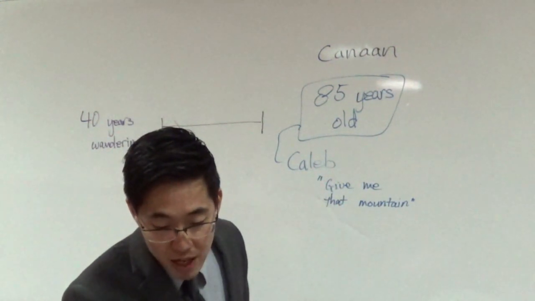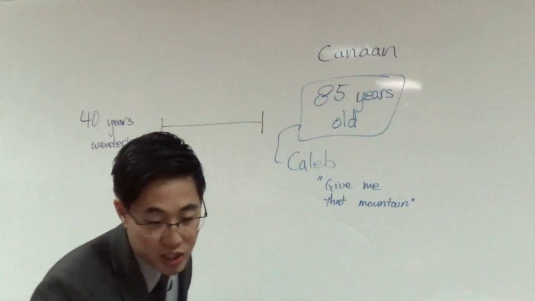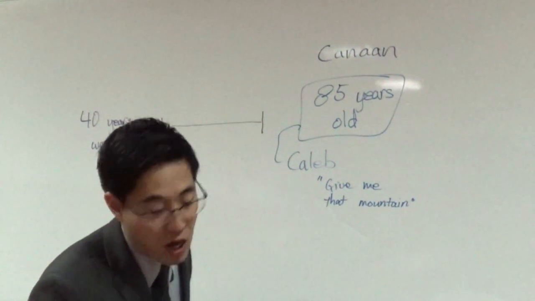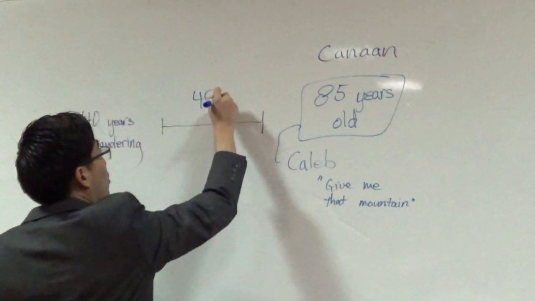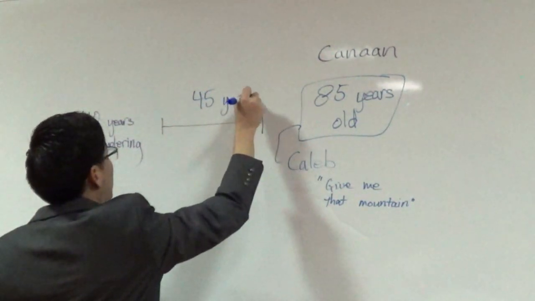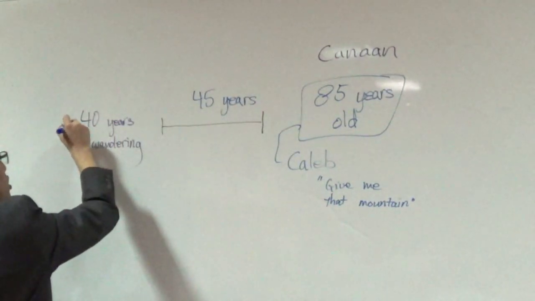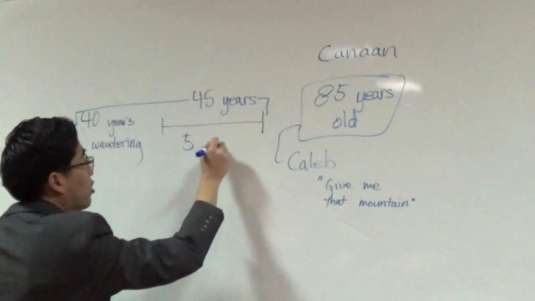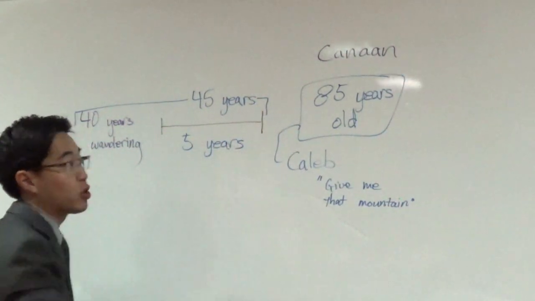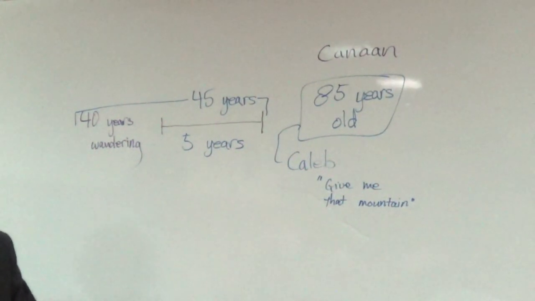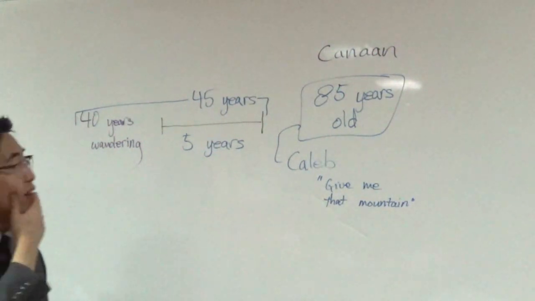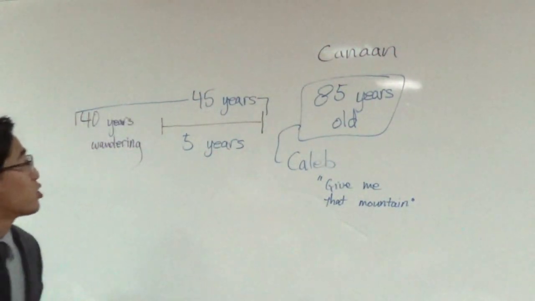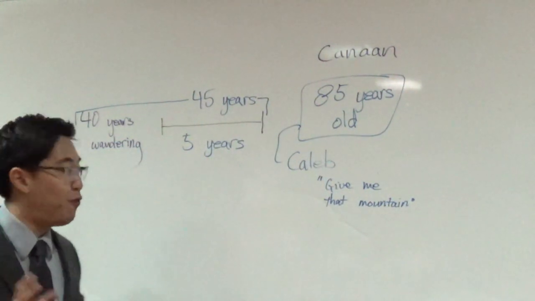He said the Lord kept me alive as he said these forty and five years, even since the Lord spake this word unto Moses, right here - 45 years. So this would include this, so that means wow, this was a gap right here that was going on with a lot of the action going on with Jericho, Ai and all that. So then it shows me that this is actually - now that I think about it, it's a pretty simple answer. The accumulation of all this land is a full summary.